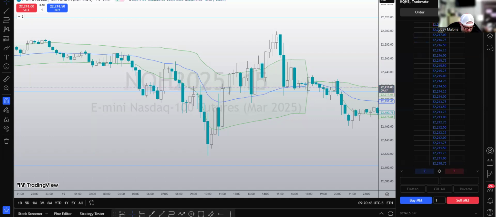With a good background in price action, being able to see the charts and read the charts is super important. And these are really the only three things you need: being able to read the chart structure, VWAP, and Monday range. And that's it. So let's get into the Monday range.